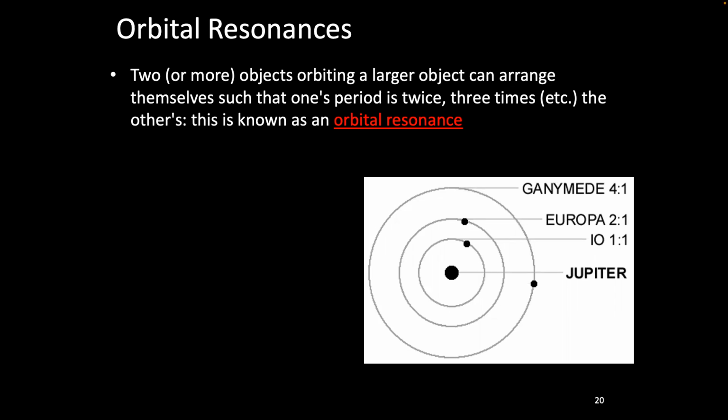What does this mean? It means that they keep returning to exactly the same place at fixed times. So let's say that this orbit is one day. It's not, but let's say it was. And I look 4 days later, it would be in exactly the same configuration as when I looked the first time. And it turns out you have some personal familiarity with this. Let's say you're on a swing set. You're going back and forth. If you're getting pushed by your little cousin, they're just randomly hitting you. Do you get going really high up?